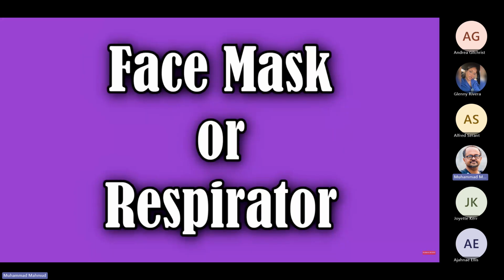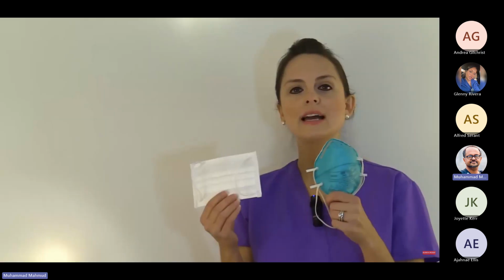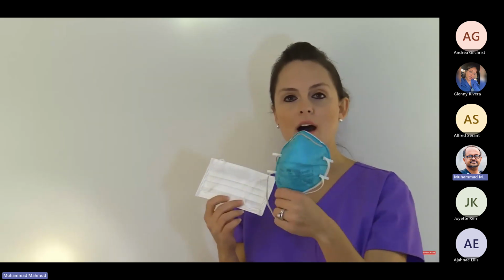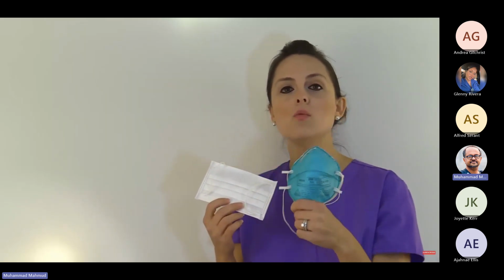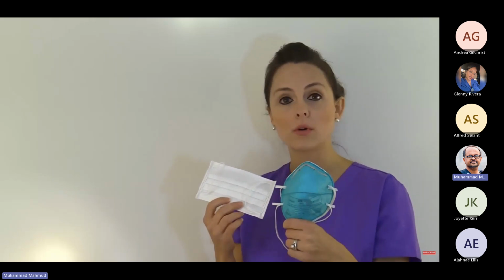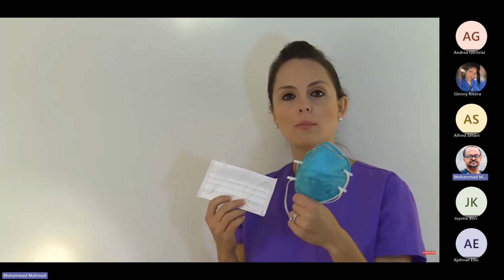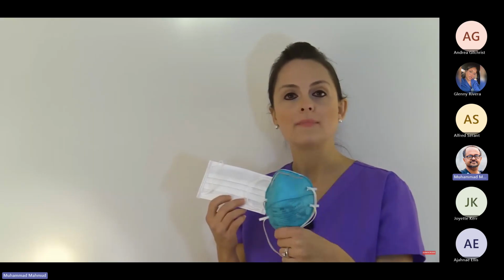Next, a face mask or respirator. So you will select either a face mask, which you will wear at all times if a patient is in droplet precautions, or you're going to be doing something where there's a risk of you getting splashed in your mucous membranes like your nose or mouth with some type of body fluid, so you'll want to wear that. Or a respirator, an N95 mask. And this mask is to be worn at all times when a patient is in airborne precautions. And this mask will help protect you from the droplet nuclei that those diseases produce. So you'll want to select whichever one you need based on what you're going to be doing.